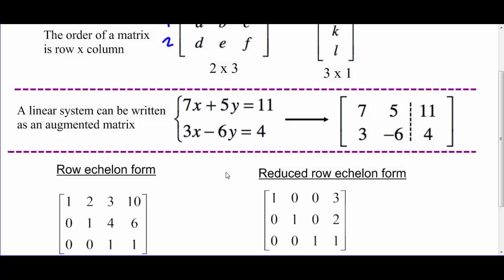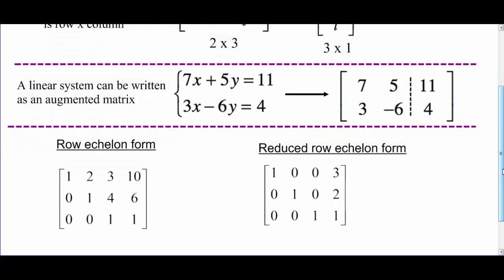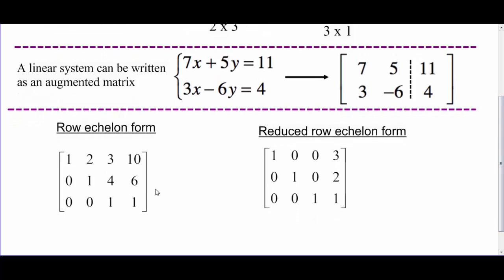Matrices have multiple uses in the mathematical world. What we're going to focus on today is how we can use them to solve systems of equations. And you can see here a linear system like the two variable, two equation system that you see right here can be written in what's called an augmented matrix, where you have this extra column out here that's basically just your constants on the other side of the equation. And so you can see real easily how those two correspond and what you would do to write a system into a matrix, or if you had a matrix, what that would look like if you wrote it as a system.